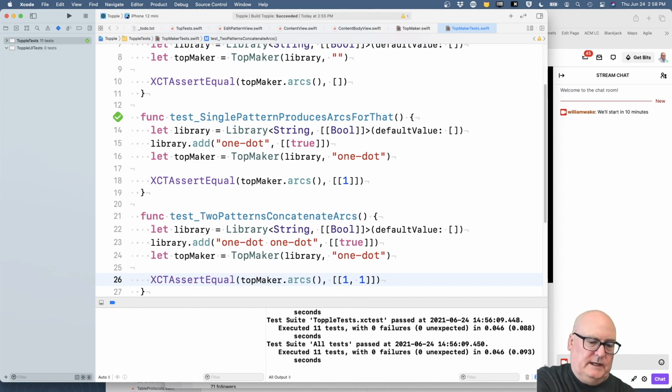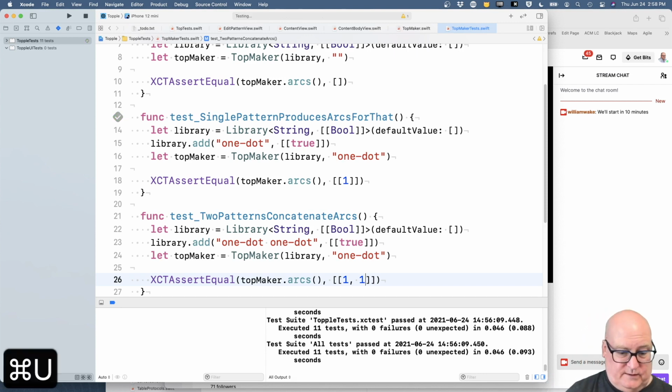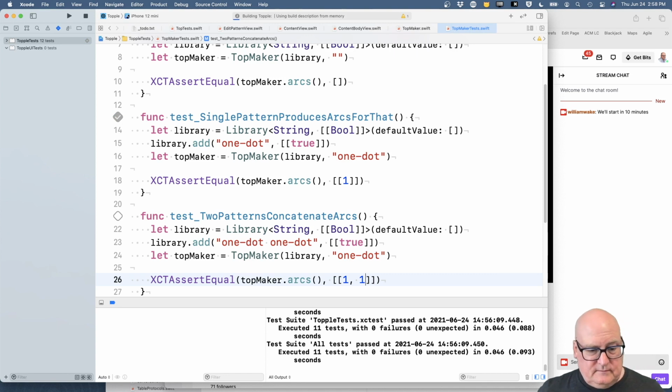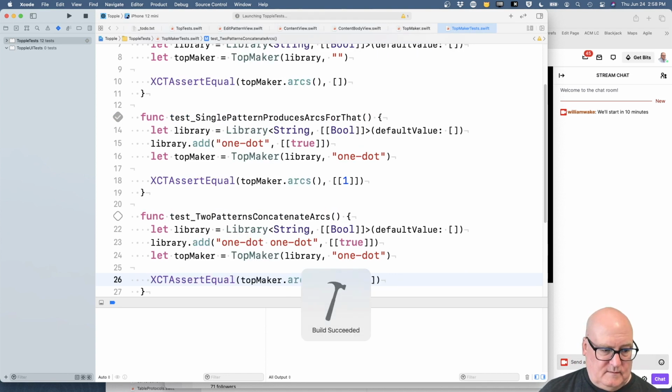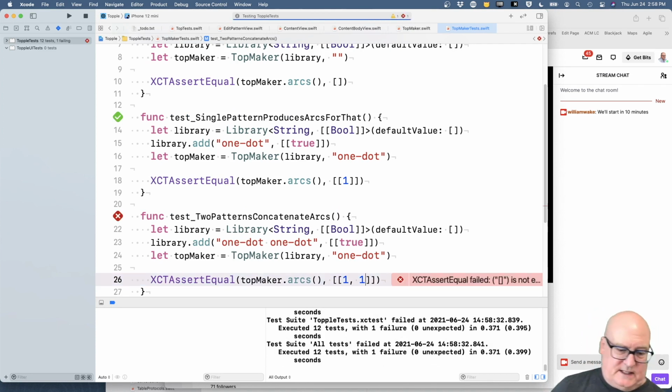Okay, so each dot comes up as a 1. It's really across its first row, which is the only row. This test will fail. I just don't know if it's too big of a step.